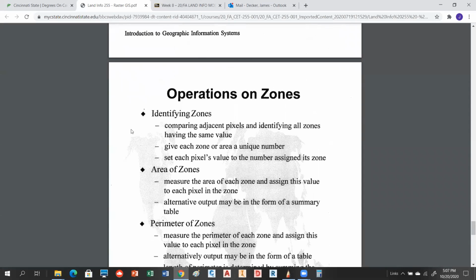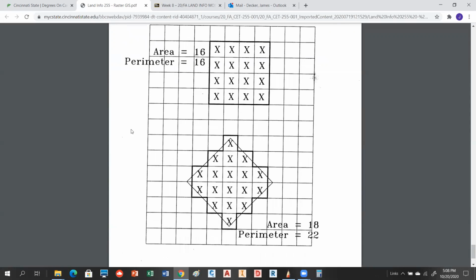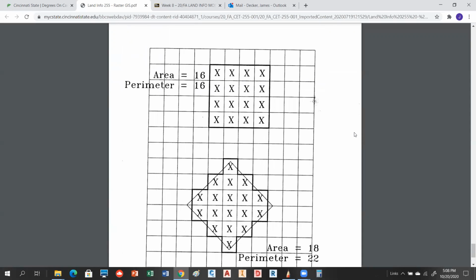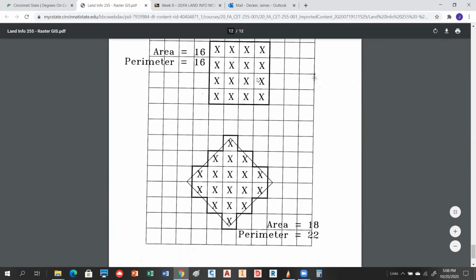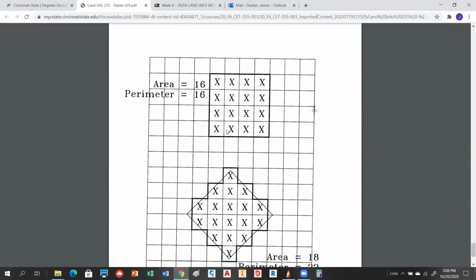And then you have some other things you can calculate, like areas and perimeters. Area is very interesting when you talk about raster, because the size of the grid squares and the orientation of the grid squares with respect to the object, or the object with respect to the grid square alignment, can make a huge difference in terms of how you calculate perimeter and area. Let's look at this picture here. This is a really good picture to explain that concept. Notice each grid square here is 1 unit by 1 unit. And so this is your target thing.